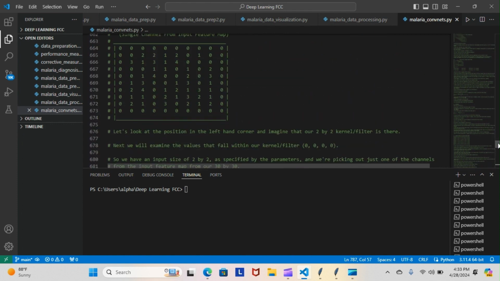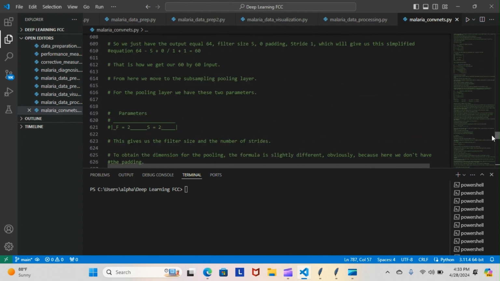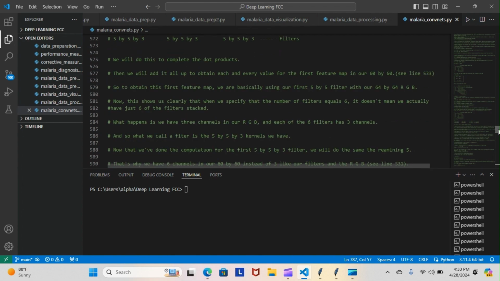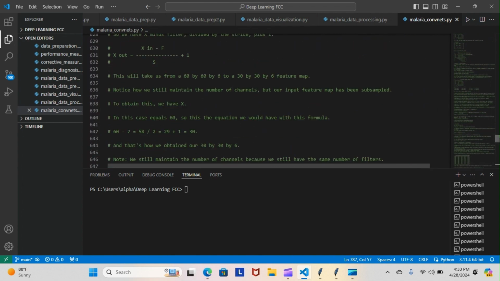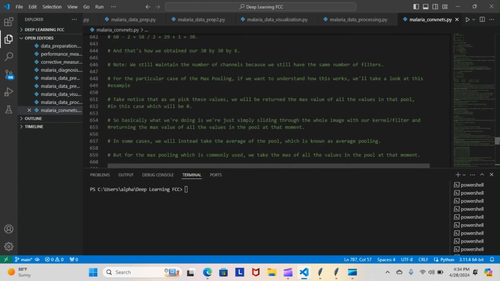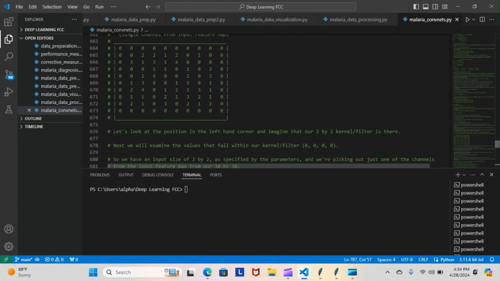Now, this is a single channel from the feature map that we're going to be working with, and you know what a channel is. If you don't, I can go back up and show you really quickly. So one of these will be considered a channel right here in our output. These are made up of channels. RGB are our 3 channels in this particular output feature map here. Let me see if I can show you another one just in case. Yeah, and these are also channels here inside of our feature map. So we're just going to take a look at one channel. That's why we got that one channel that we're going to do an example on for max pooling. So this is just one single channel from our feature map.